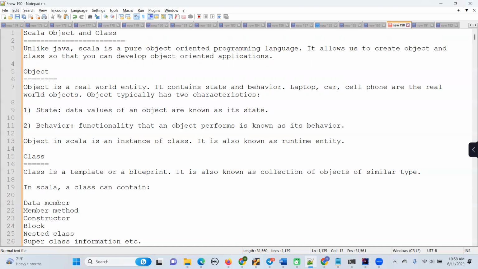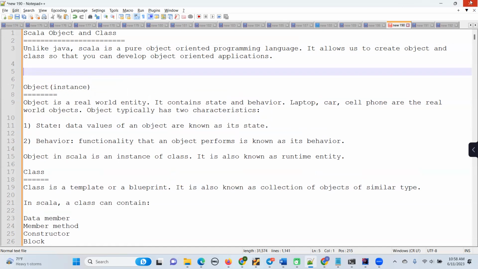Generally this object is called an instance, because otherwise object will be confusing, whether it is a class-type construct or an instance. When I'm creating an instance of the class, I say val myObject equals new MyClass. So this is an instance here.